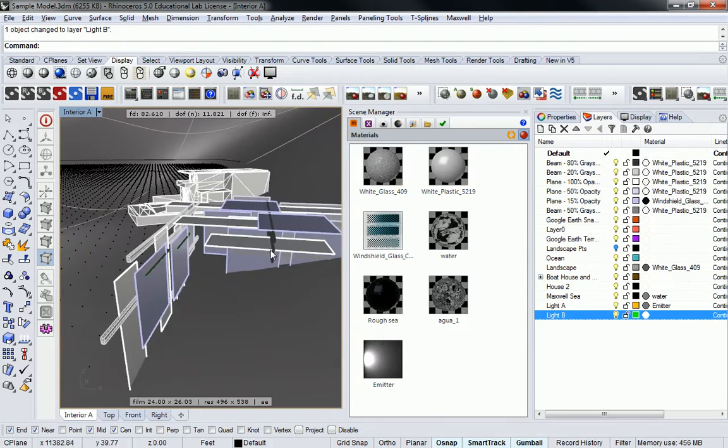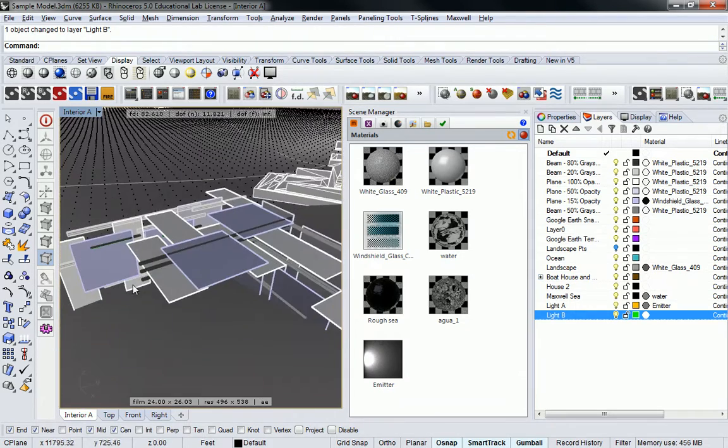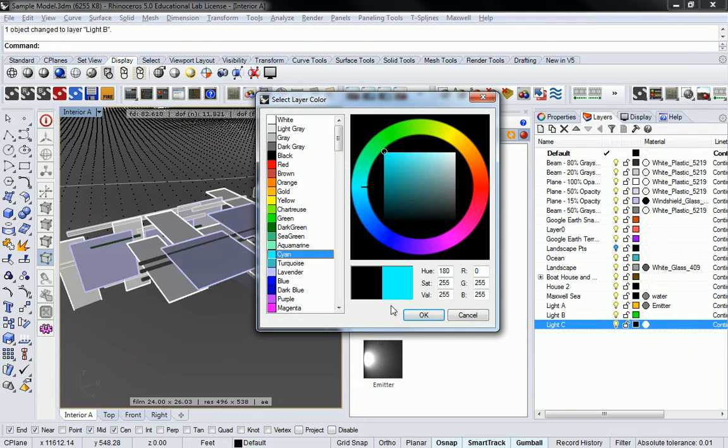Now, the other thing that we can do is create an uplight off of some of the ceiling elements as well. Again, guys, I'm just throwing these things out here. I'm going to see how they look and play with the settings. We're going to actually design it when we get into the model, but I'm going to need a light C, so I'll do a new layer, light C. Make this one blue.